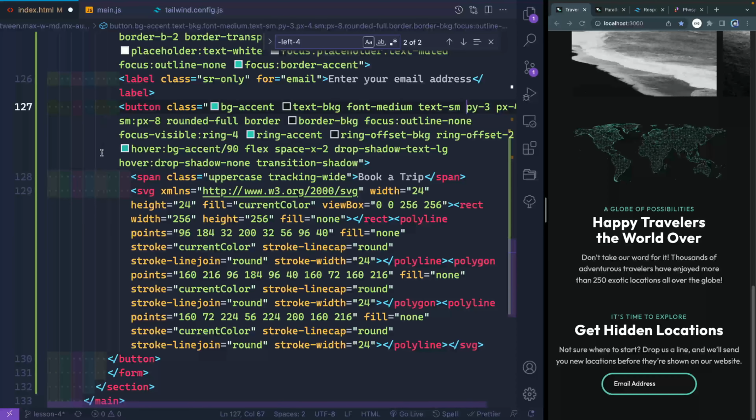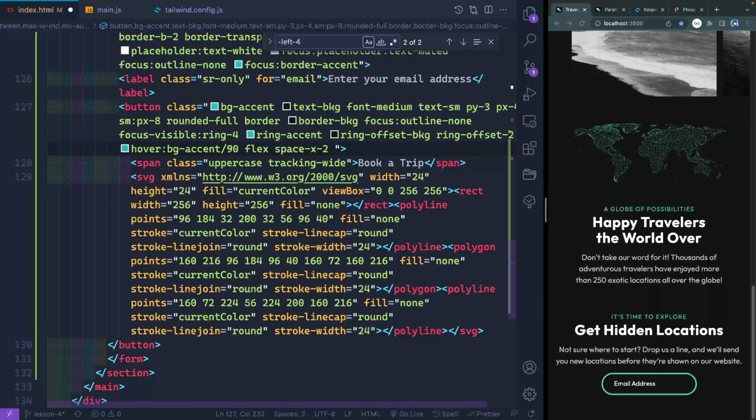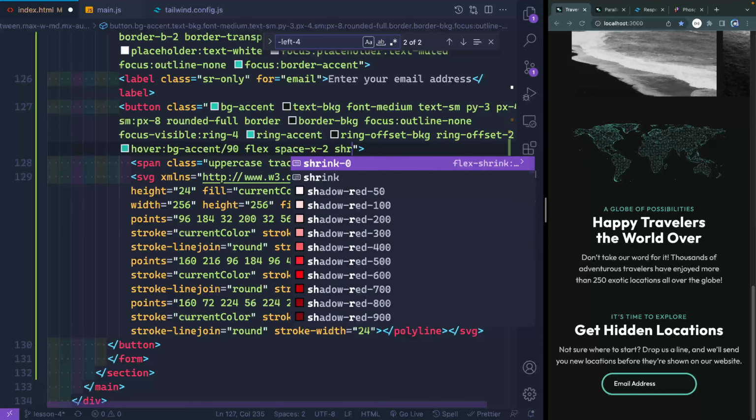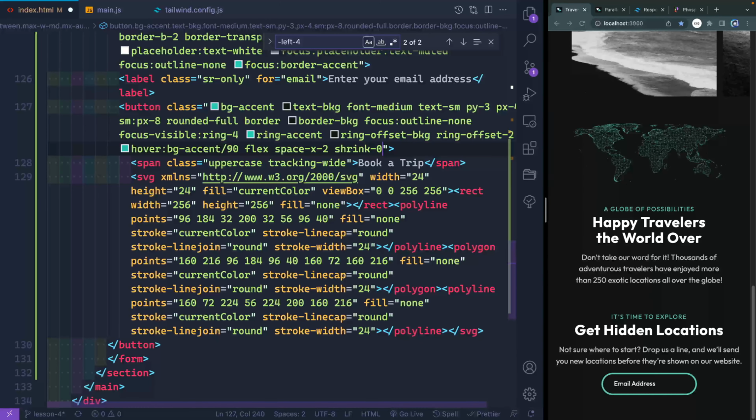A lot of the rest of this will work just fine, but we're not going to have a drop shadow, so let's go ahead and get rid of all of these right here. And then I do want to make sure this doesn't shrink, so I'll say shrink of 0 because we don't want this to shrink as a flex child. To get access to this in JavaScript, we're going to need an ID. So we'll say contact button will be our ID. And then let's change this text to say sign up.